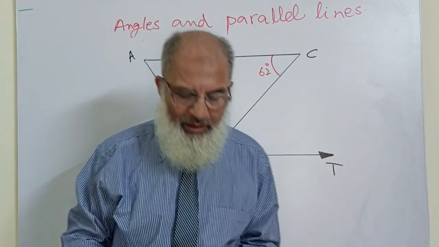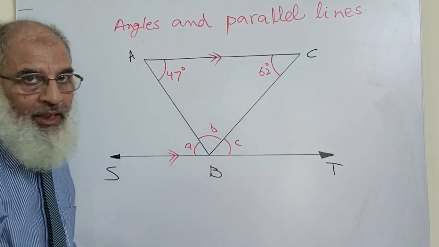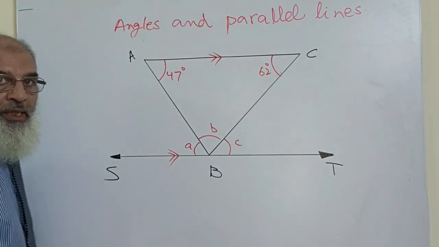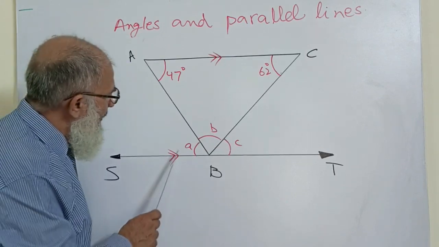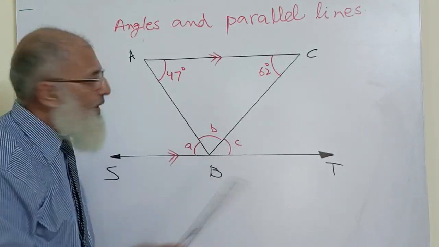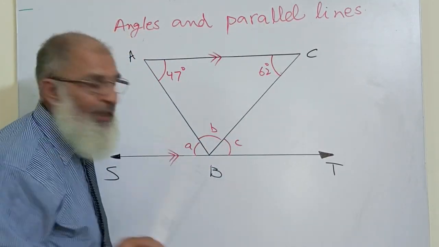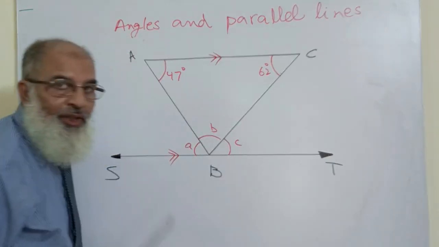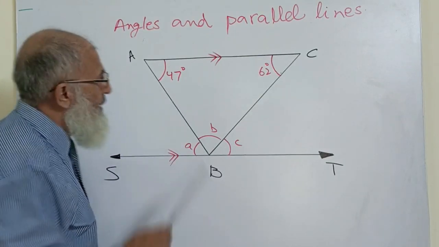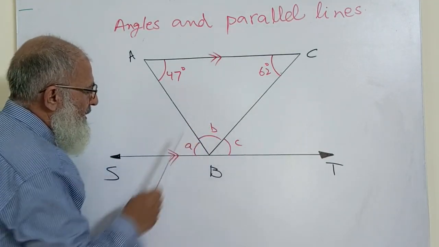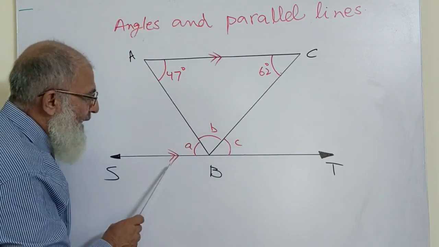Now my dear students, there is a diagram, a triangle, drawn in front of you to solve the unknown angles A, B, C with the help of these known angles, which are only two, and we have to find three unknown angles. Now, what hints are given over here? The only hint that is given to us is these two signs. Now, what do these two signs mean? That these lines are parallel.